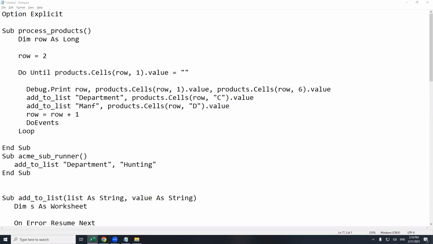So for syntax errors, you have no option but to eradicate them. You've got to get rid of them. The code can't even run. For runtime errors, we have 2 options. 1, we can prevent the error from happening. Or 2, we can notice when the error happens and then say, you know what, if this error happens, let's do something different with it. And so we'll do a different example to show that. But we have 2 options for runtime errors.